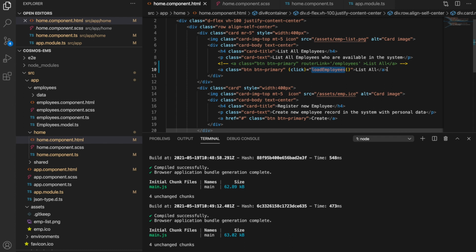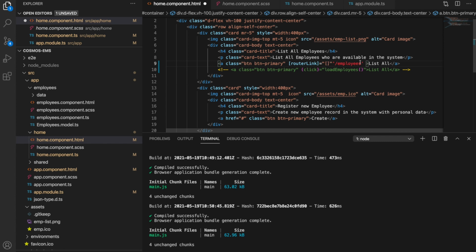So I'm going to comment this again, and I'm going to activate this one, and this one, right? And here I can show you the different syntax. So I'm going to do router link, and this is an array, right?